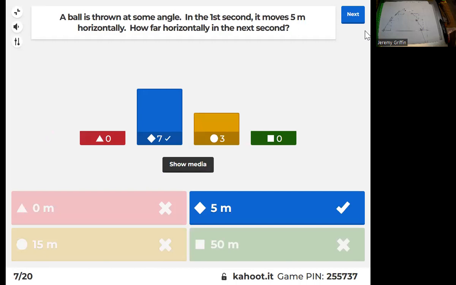Yeah, also 5 meters. I just showed you that on that page, right? Let me flip my screen over real fast and do a quick one here. Remember how the horizontal component of velocity stays the same? So suppose that value was like 5 meters per second. So during the first second, it would have moved 5 meters horizontally, but that'll stay constant throughout. So every second it's moving another 5 meters, right? Back over here.